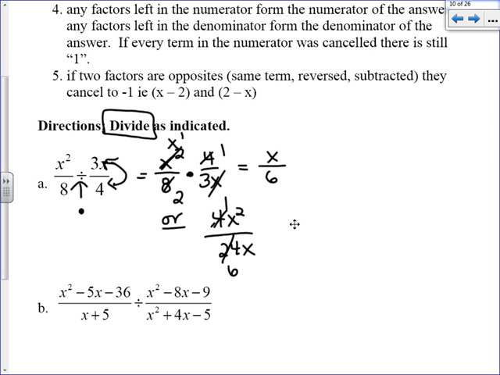And now it might be a little bit easier to see x squared over x. We did that all the time in factoring. I can simplify x squared divided by x to be just x. So I still get my x over 6 out of that. So if you have a hard time with the monomials, I recommend after you've got your setup, multiply, then simplify. Instead of trying to simplify, multiply, maybe missing something, simplify again. I find this tends to work a little bit better for people with the monomials.